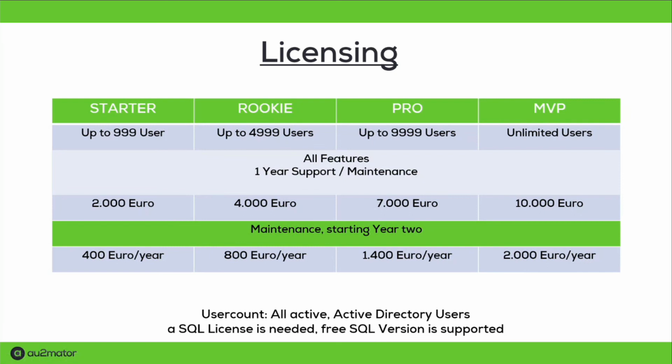And then as a note, you also need a SQL server in the background. So the database of au2mator will be stored in a SQL database. So please make sure that you have a shared SQL server in your environment where this can be stored. You can also use a SQL Express. We do not need much resources on this. It is a very light and fast solution. So you do not need to buy an additional SQL license. You can use the free one, the Express version, or a shared instance in your environment.